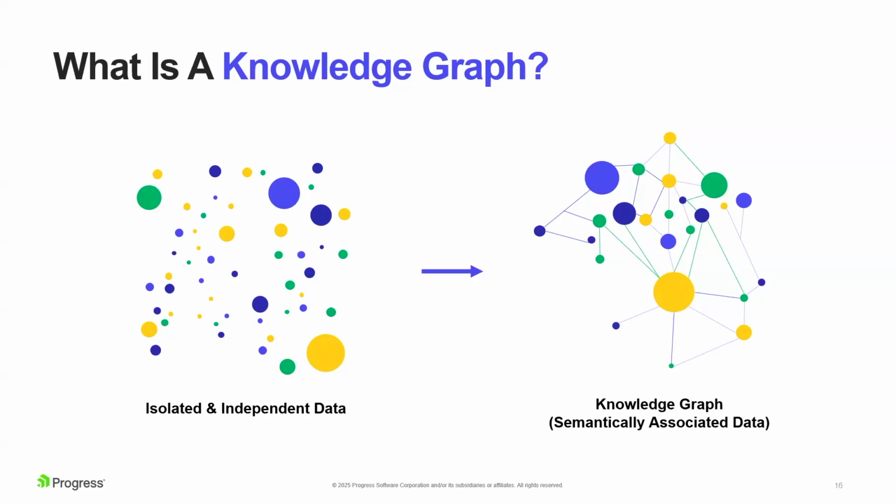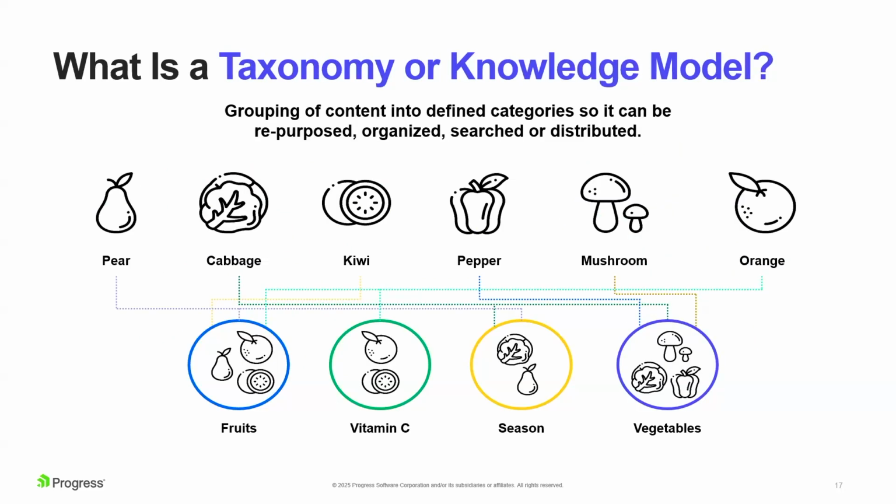So that begs the question then, well, what is a taxonomy or a knowledge model? You don't have to overthink it too much, but basically a taxonomy or knowledge model is just a way to group information so it's in a logical category. It can be easily referenced, searched, potentially even distributed. So my favorite example here is the next time you walk into a grocery store, you're actually walking into a taxonomy. There is a reason grocery stores don't sort or itemize their food alphabetically. That wouldn't make any sense, right? You're not going to find a steak in the same aisle as a can of soup, right? They have departments: produce, meat, dry goods, because that is a logical way, and makes sense in terms of a grocery store, of how to organize information.